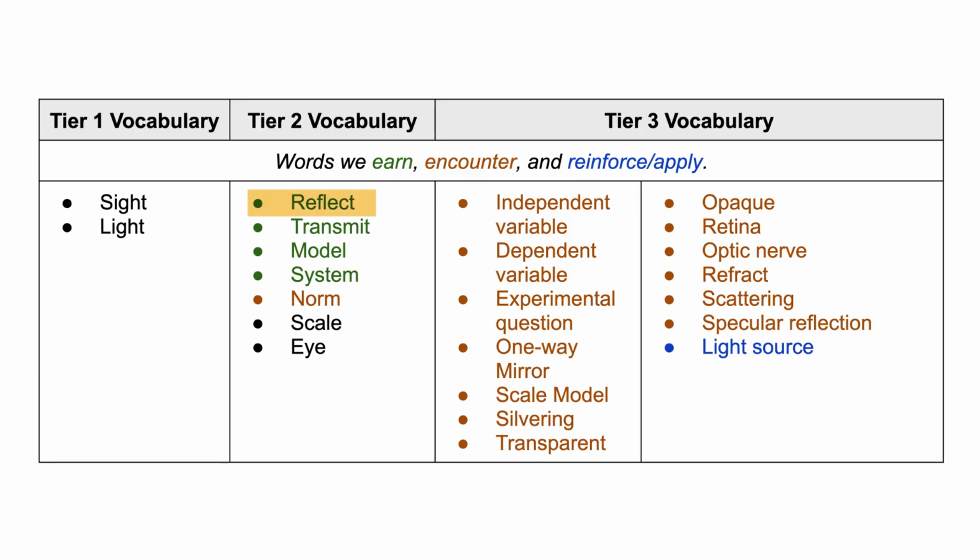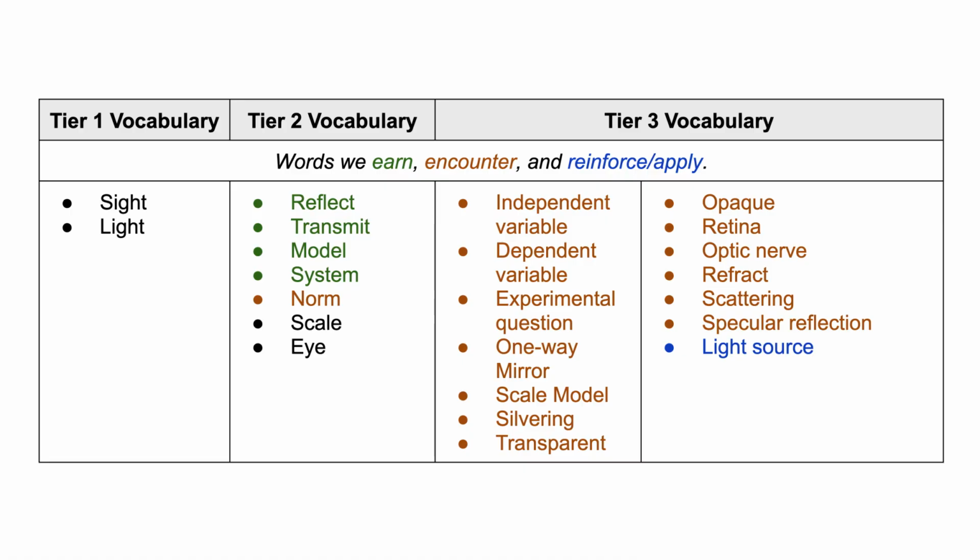Now that I have this tiered list, it can help me make decisions about how to support students with developing this vocabulary. For example, the word reflect is a tier 2 word because it has different meanings. Does it mean thinking about ourselves or looking at ourselves in the mirror? The unit identifies this word as one that students earn. That means that students construct its meaning through investigation. So I would hold back on pre-teaching reflect, but once we've earned that definition in lesson 3, I might explicitly provide students with 2 sentences and ask which one matches the science definition that we just figured out.